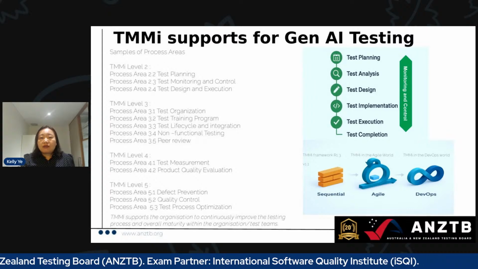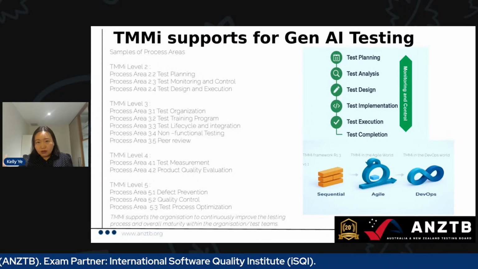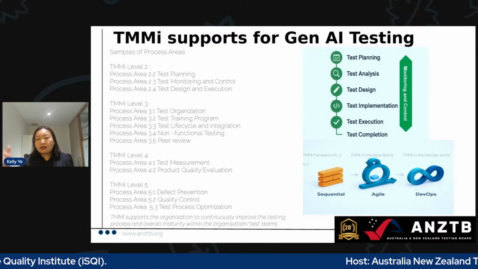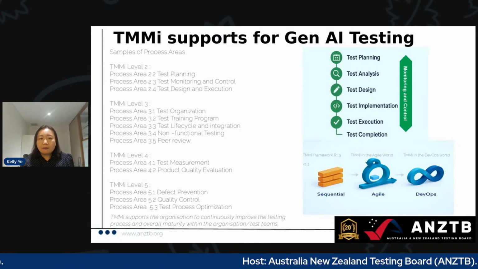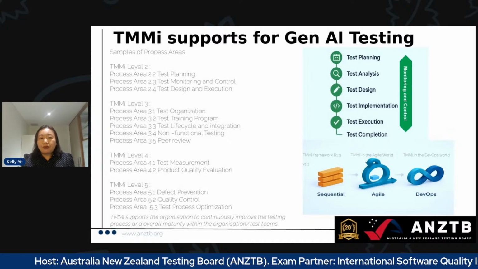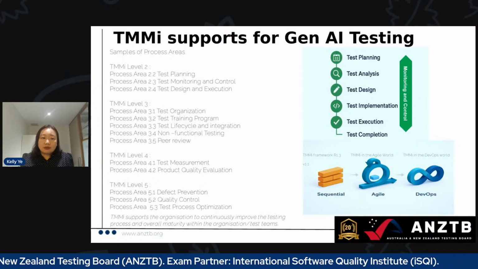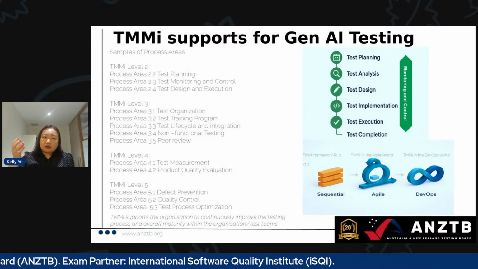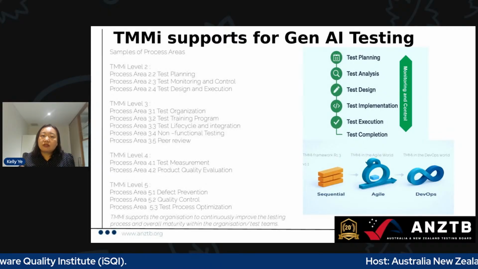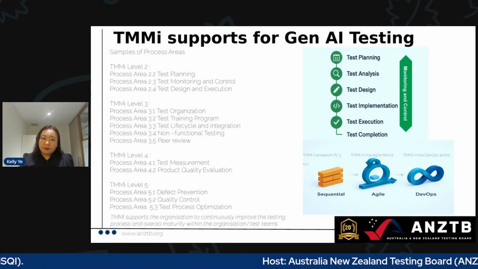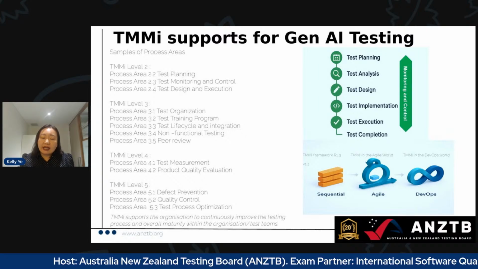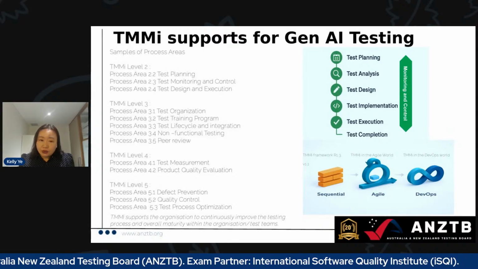And for TMMi, we have the examples all here. I list the TMMi process areas, not all, just some of the most important. You can see it's what you will use day-to-day. Test design and execution, for example, process area 2.4. As a tester, normally we just create test cases. So TMMi gives you an idea of how you create a test case. Do you use testing techniques to create a test case? How about the current quality of the test case design? And you have the peer review.